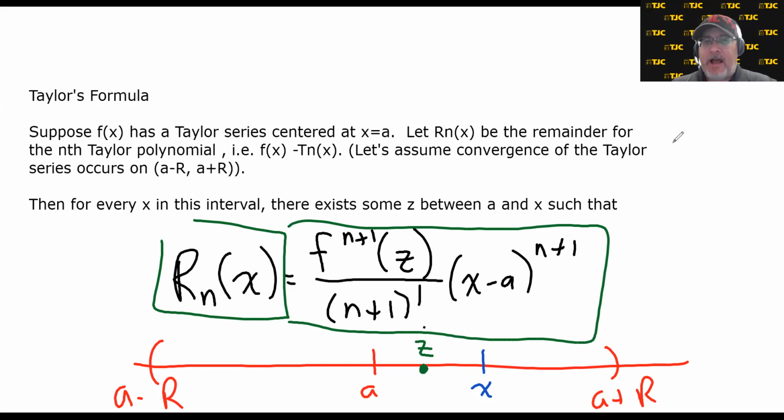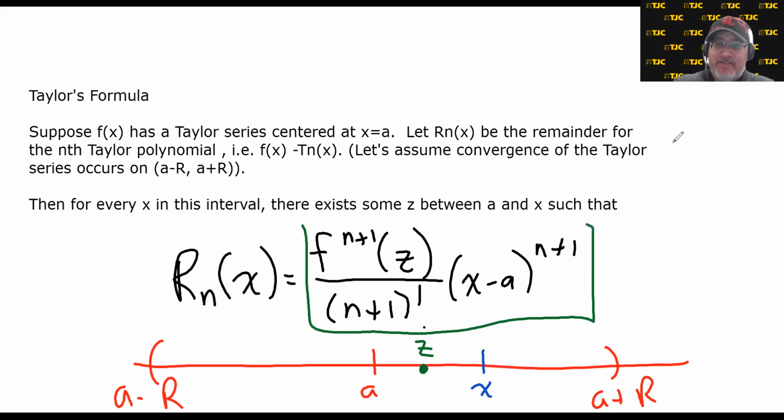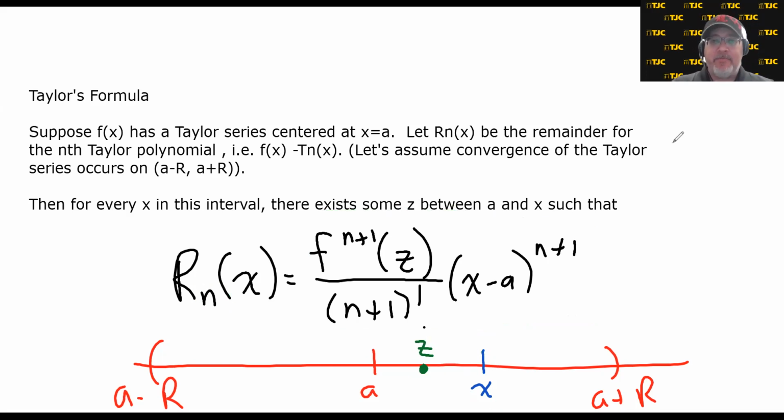If you really remember all of Calculus 1, you might start thinking, I've seen something like this before, and it was the mean value theorem about the existence of a value that makes something true. But that's all this is saying, is that we can find a number between the center and whatever x we put in that will give us the value of the remainder when we do this to it. Now, it is worth mentioning that the z depends upon two things, the x and the n, but we're not going to get that nitpicky about it.